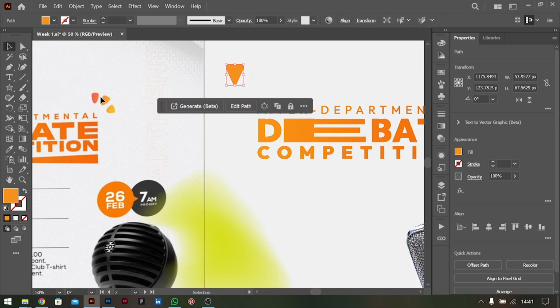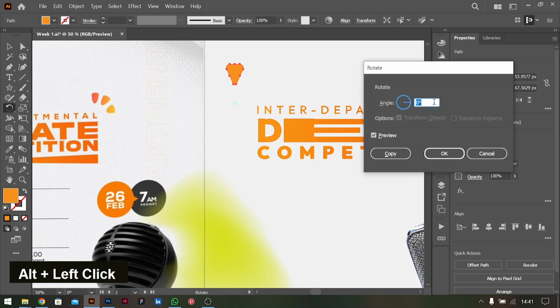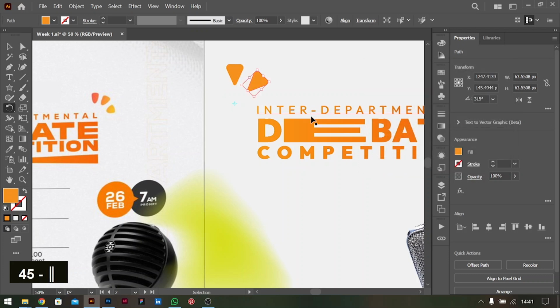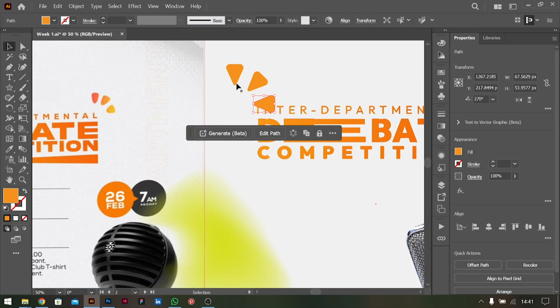Good. Now this is moving at the axis. I think this is the central part here. So we are going to do the same thing. What we do is introduce our rotate tool here, and we can place it at this point. So you could just use your eye and do the calculation. Hold on your Alt key, click on it, and it shows you a panel. Then we can rotate, I think, at 45 degrees. 45 degrees, for it to go the other way and not this way, so you put a minus in front here and see how it goes. So make a copy of it and press Ctrl D to duplicate it.